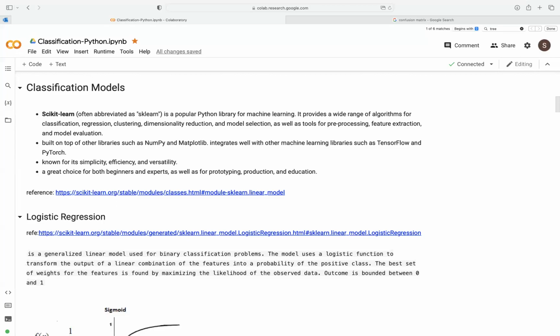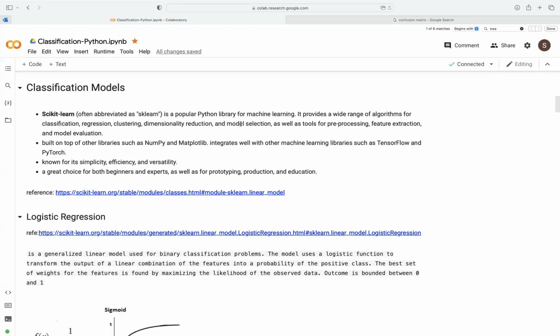In this video, we're going to perform binary classification on the Pima Indian dataset. But before we do that, let's quickly look at this library or package that is used to offer us these features for performing machine learning tasks in Python. This library is called scikit-learn, abbreviated as sklearn.